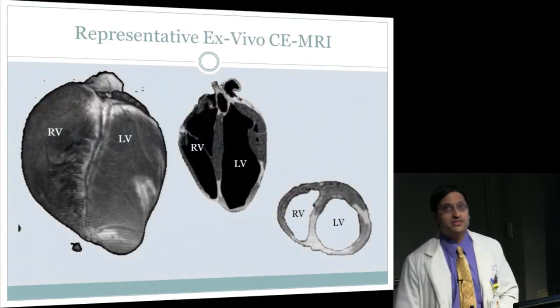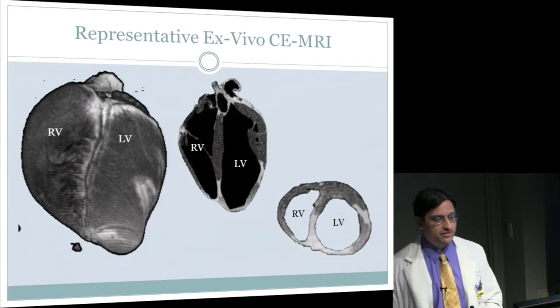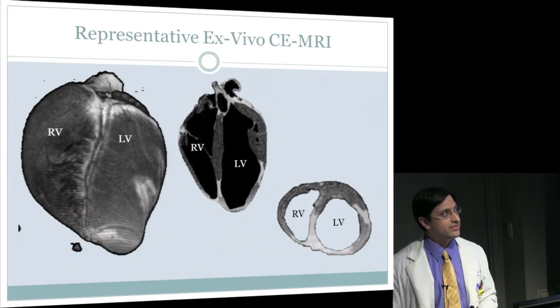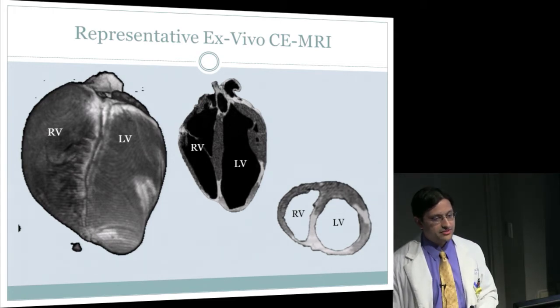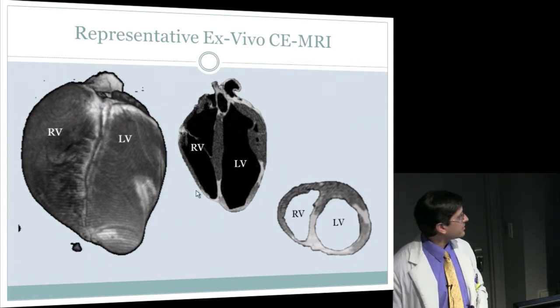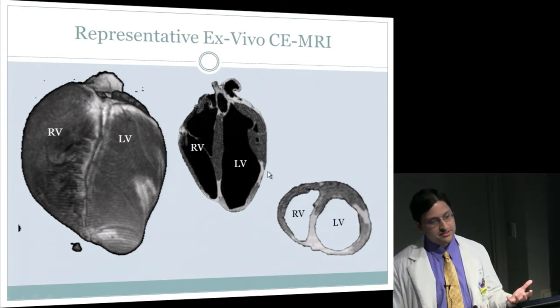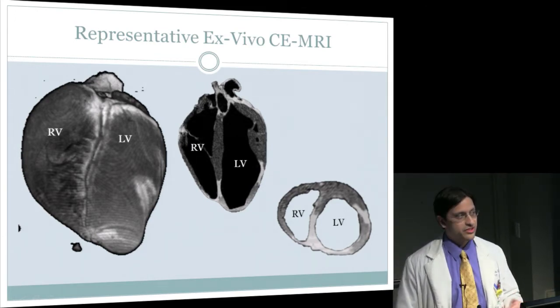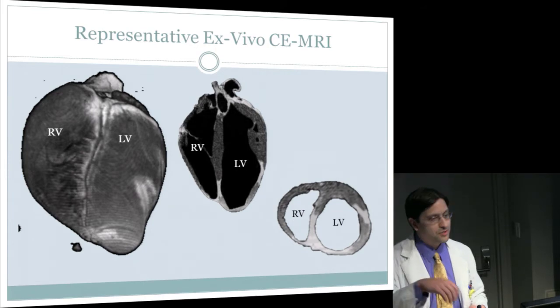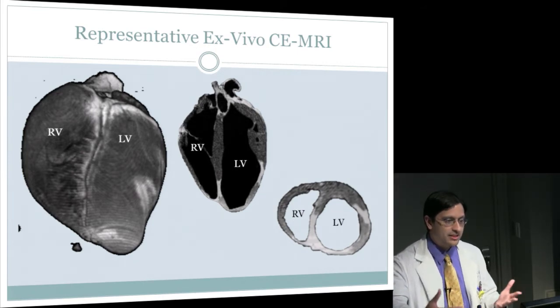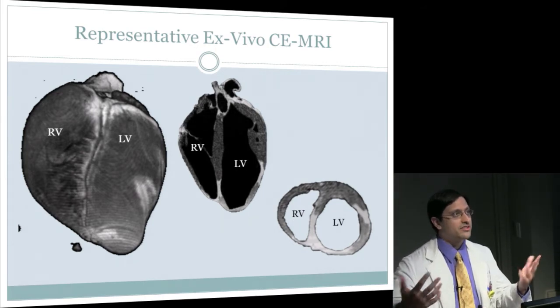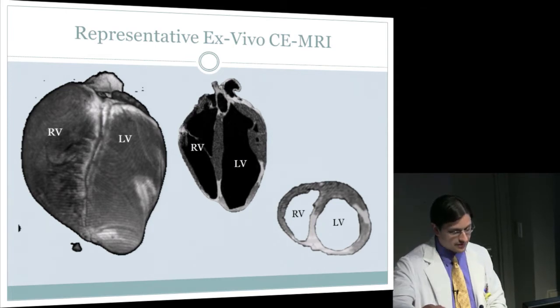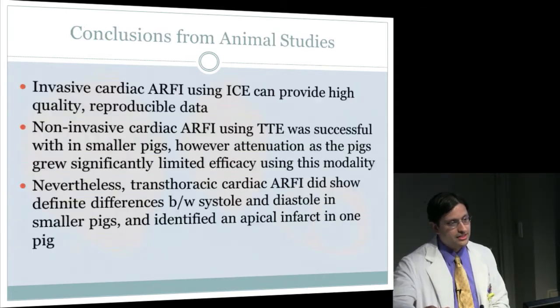And this is just a representative sample of what we found by our ex vivo MRIs after we sacrificed the animals and removed the hearts. You can see clearly that there's areas of infarction here in kind of the distal septum and the lateral wall. And what you'll find interesting, of course, is that I told you they embolized the LAD. It looks like more than just the LAD got affected here, which we had realized over the course of the study, but it didn't matter too much. It actually gave us more targets to look at as far as infarct versus normal tissues.